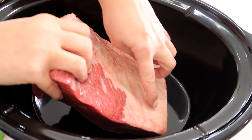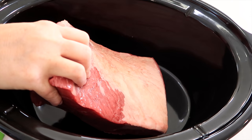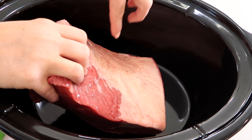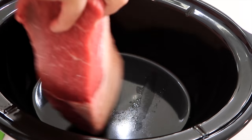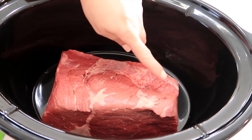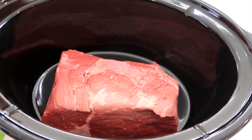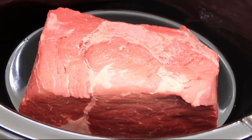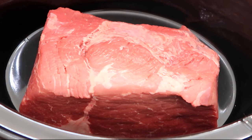To get started, I am just going to put my roast here in my slow cooker. As you can see, I've got kind of a layer of fat on here and that's going to be just fine. We can trim off any large parts of fat or gristle as we are shredding our meat. I'm going to put that side down — all of this marbling is fine. A lot of the connective tissues are going to dissolve and you'll be left with this really moist, shreddable, tender beef.